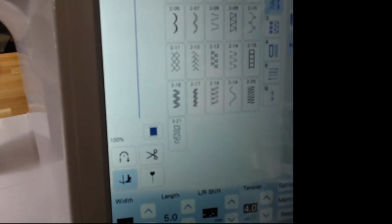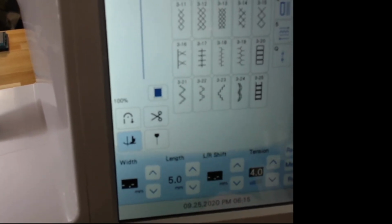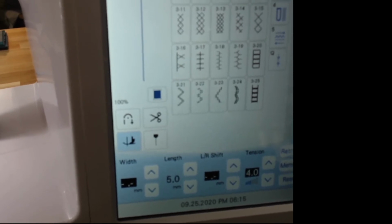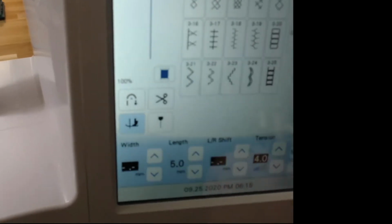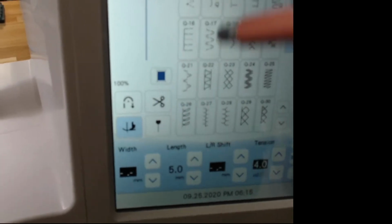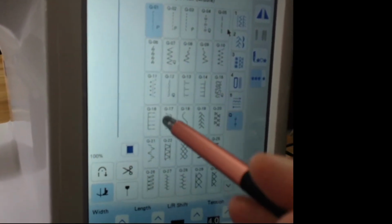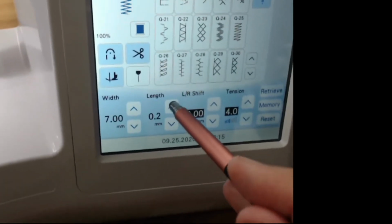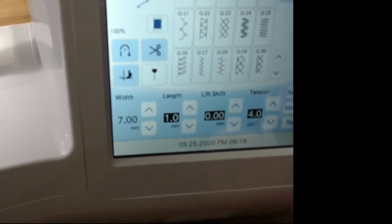So anyone think a wide zigzag that has a good forward motion to it? That's what we're looking for here. And let's see. How about... I'm just going to go to my quilting menu, and if I have a really decorative cording like what I have in there now, so I went to Q, I'm going to select the multi-step zigzag, okay? And I already had this saved, so it would pull up with these settings all the time for bar tacking, but I'm going to change it up a little bit. I want to leave it at 7. I like a wide width, but I'm going to lengthen it up to its default, which is 1 millimeter, okay? This is normally defaults at 5, but I want it all the way across. I want to do it at 7.